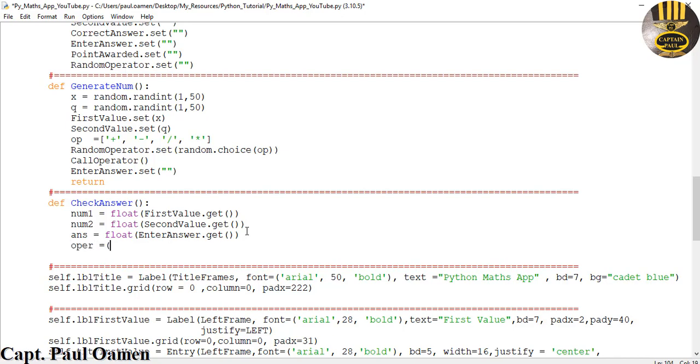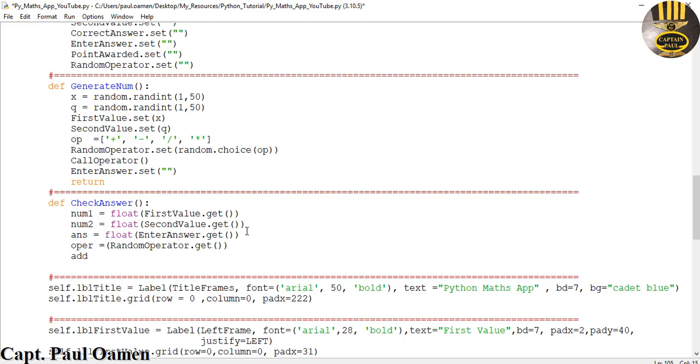That to be equals operator dot get. Now one more. Let's say add one. Okay, add one would be the one that we add a point.